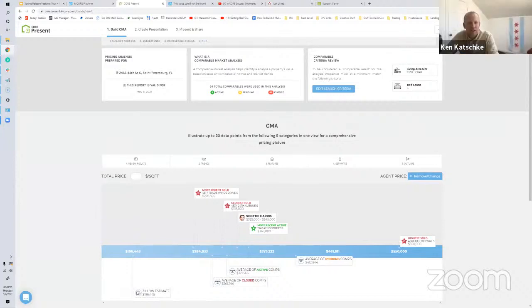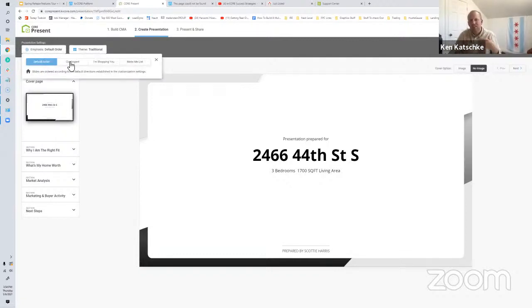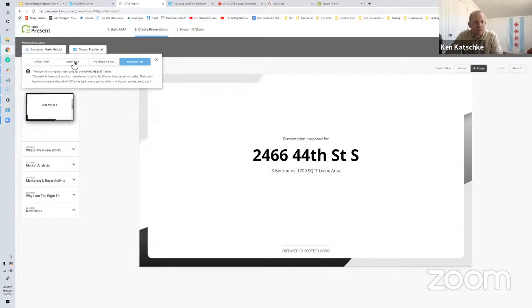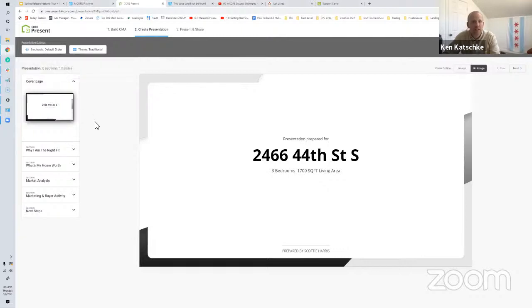This is really the meat of what everybody wants to see, which is how do we take the CMA and turn it into a set of slides that accomplishes your goal. Up in the top left, before you start looking at all the slides, you can choose an emphasis. What the emphasis does is change up the flow of your presentation. If you want to make someone list, the explanations are all there, but you can change up the flow and the tone of the presentation just by toggling one of those. You can also change the look and feel by clicking theme.